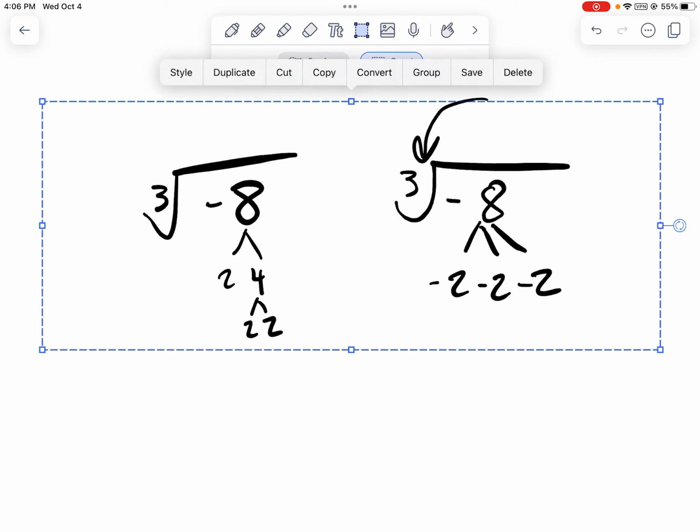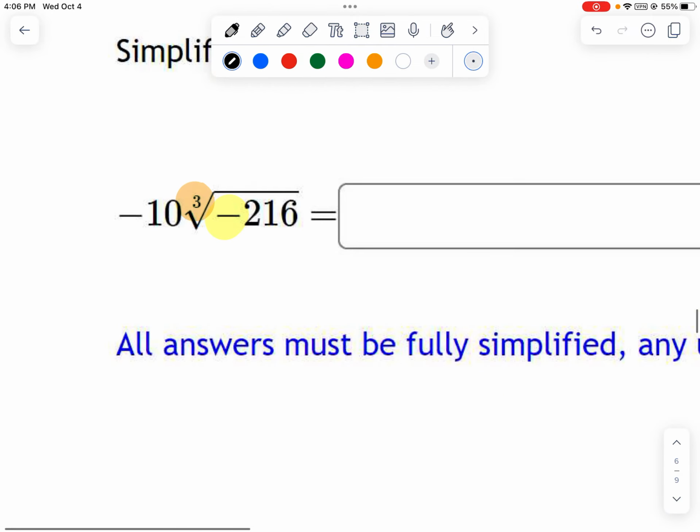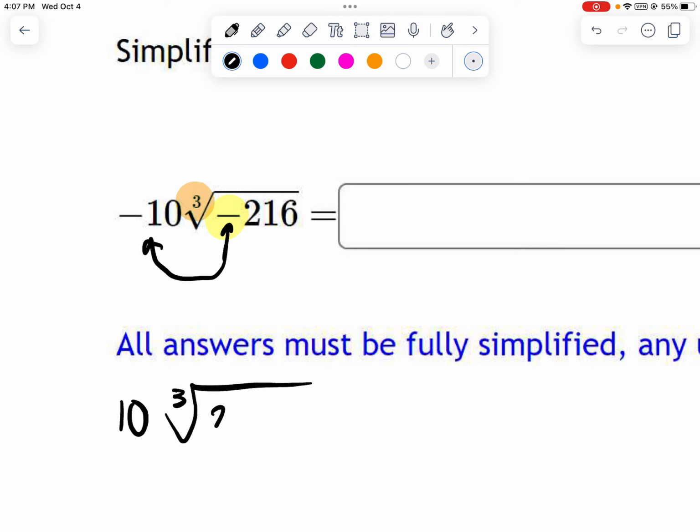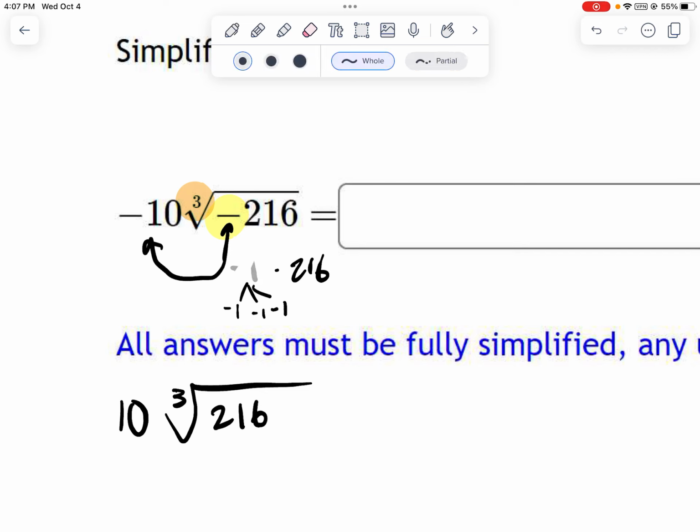So that means, as we look at the negative on our cube root, it is not an issue. You shouldn't have any i's inside of the radical. What this does is essentially let you take the negative out as a negative. So that negative times a negative 10 is positive 10, and you have the cube root of 216. The reason it can be brought out is that it's essentially like a negative 1 times 216, so you can just bring out the negative. And that's true not just for cube roots, that's true for all of your odd index radicals.